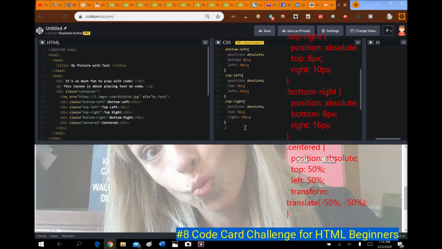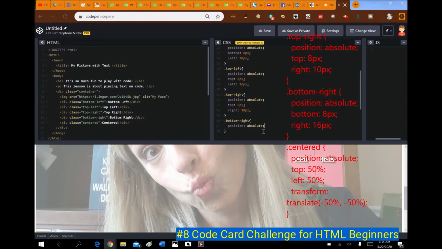Okay, and let's do bottom right next. Bottom right, so period bottom dash right, position absolute. Top, we're going to do a little something different here. 50%. Oh, wait, I'm sorry.